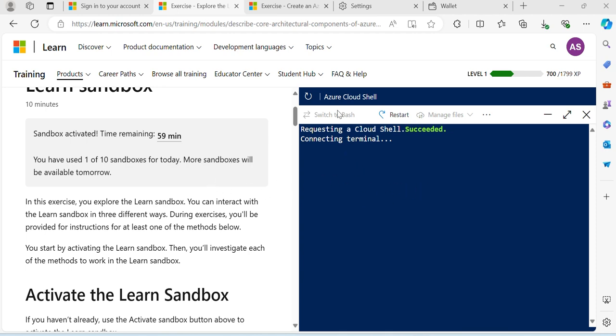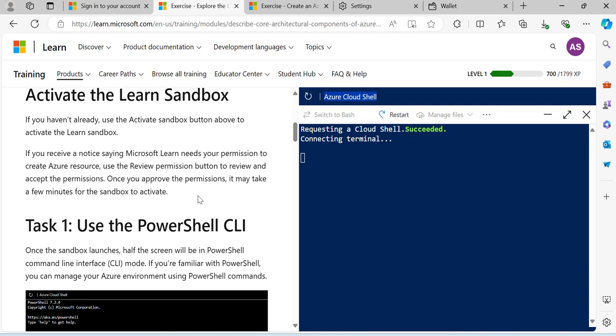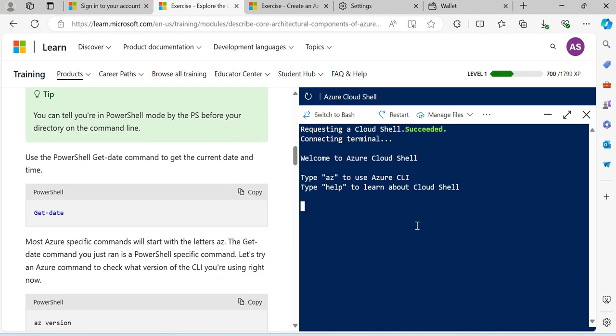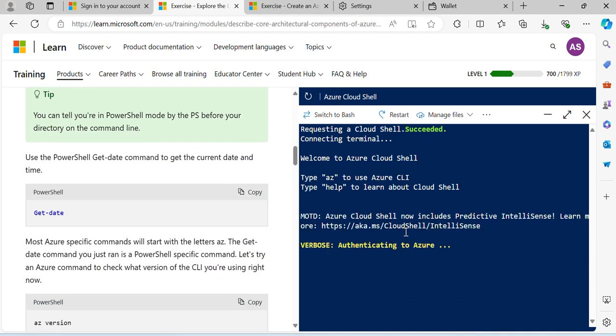So this is Azure Cloud Shell. So we see what the Azure Cloud Shell is, referring to the PowerShell CLI. Here first we try the commands. It's still building. Okay, now it's in.